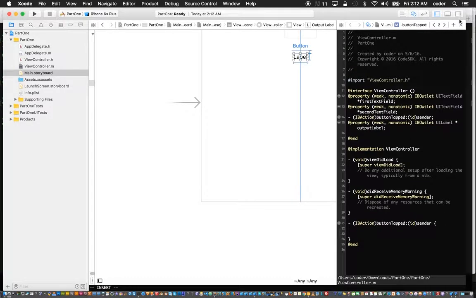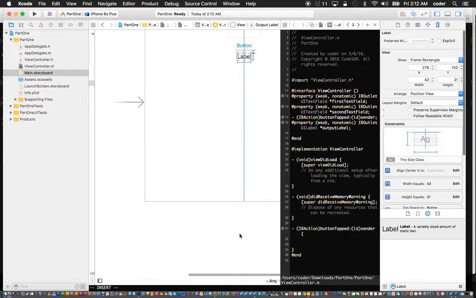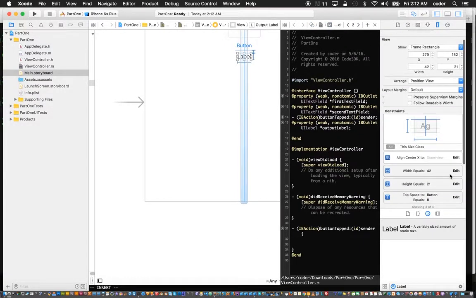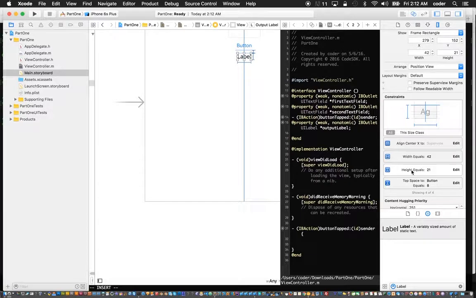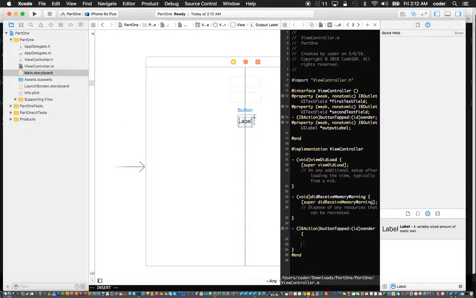Actually, let's first check if the label has the right constraints on it. On the label there's a leading space to button, there's a height, width, and a center X, so horizontally aligned. So that's fine. Okay, so now let's set the action.